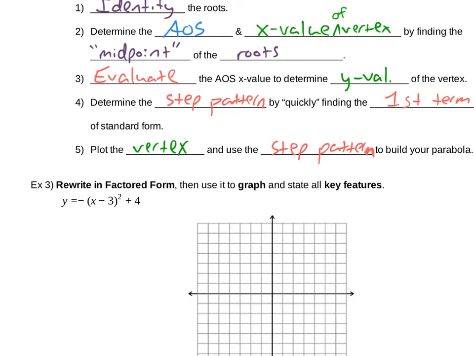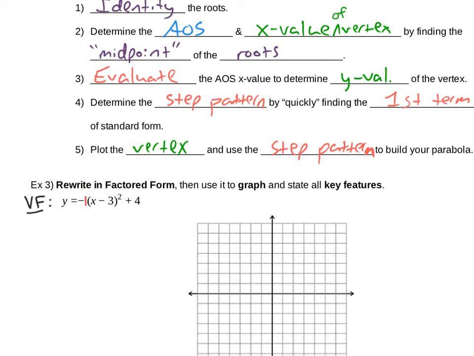So we look at this, and right now this is not in factored form. What form is this? Anybody know? That's right, vertex form. This is in vertex form. Okay? So we have to undo vertex form and put it into standard form before we could factor it. So that means we're going to multiply everything out. Don't forget this -1, that negative right there is a -1. So if it helps, put it down so you don't forget about it.